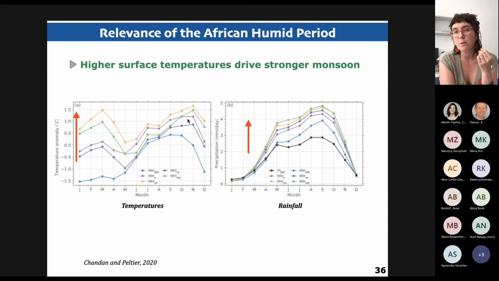So the more you increase the surface temperature, so air temperature, the more you will get your monsoon further north and stronger. So this is really interesting because we are looking at a time interval which can play the role of an analog to what we expect for North Africa.